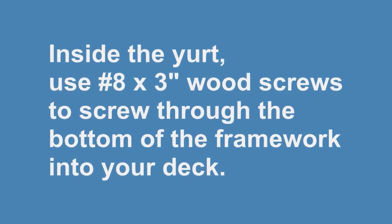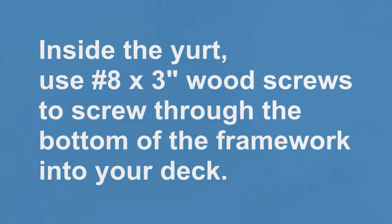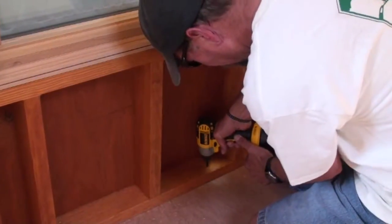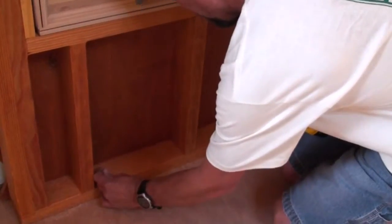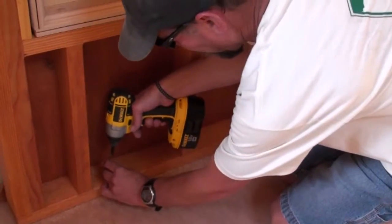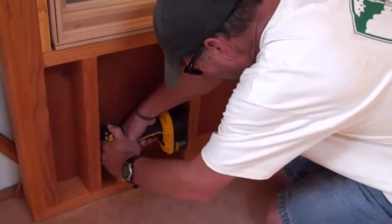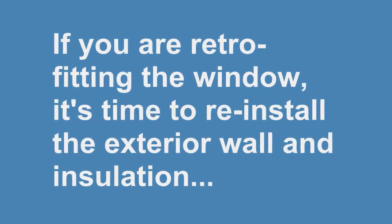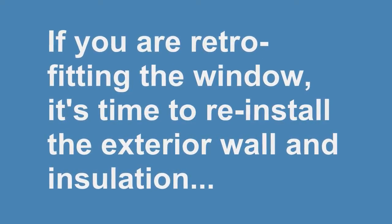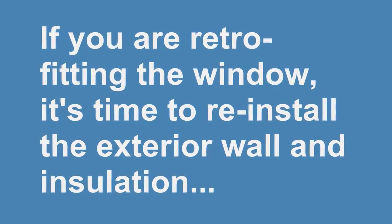Inside the yurt, use the number 8 by 3 inch wood screws to screw through the bottom of the framework into your deck. If you are retrofitting the window into a yurt that is already erected, it's time to reinstall the exterior wall, and if you have insulation, put the insulation panels back in place.